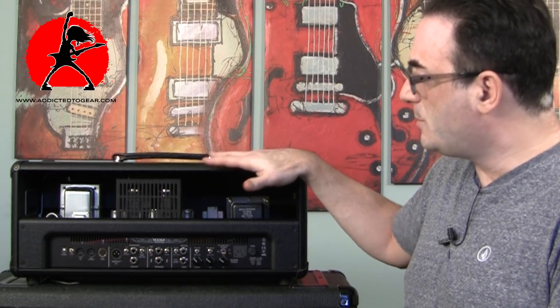Some of the other amplifiers I have don't have that. A Marshall Plexi is a one-channel amp; the Friedman Dirty Shirley is also a one-channel amp — it doesn't have MIDI switching, it doesn't have options for switching tubes, it doesn't have independent reverbs, and it actually doesn't have reverb at all. The Friedman actually costs a lot more than the Mesa TC50. Does that mean I want to get rid of my Friedman? Not really — it's a great amplifier in its own right and provides different tones. The TC50 just gives you a little more bang for your buck.